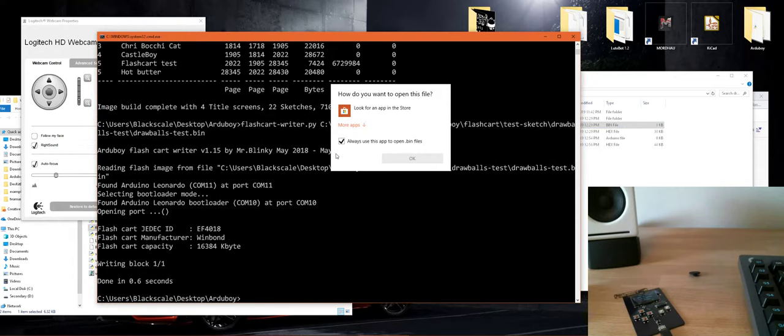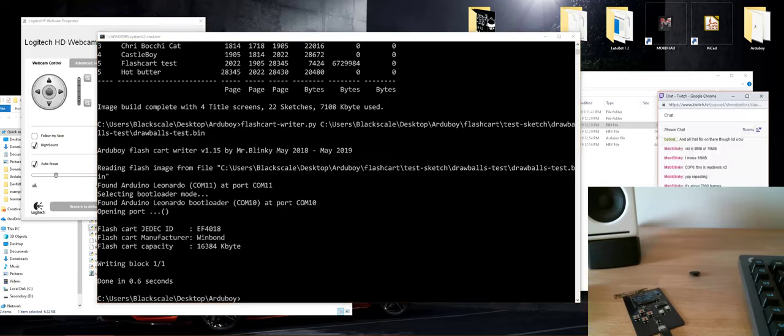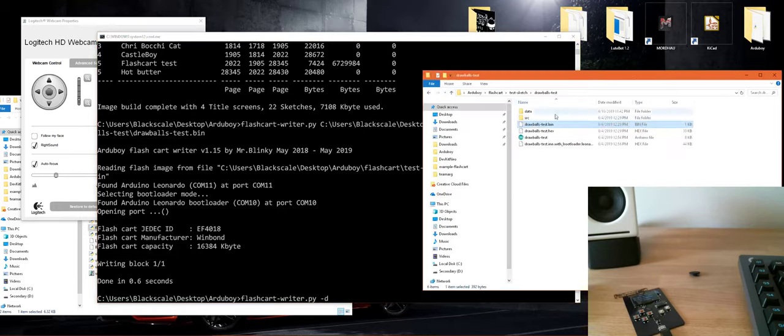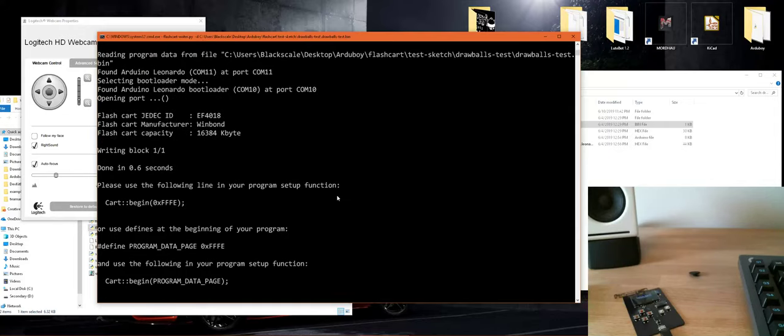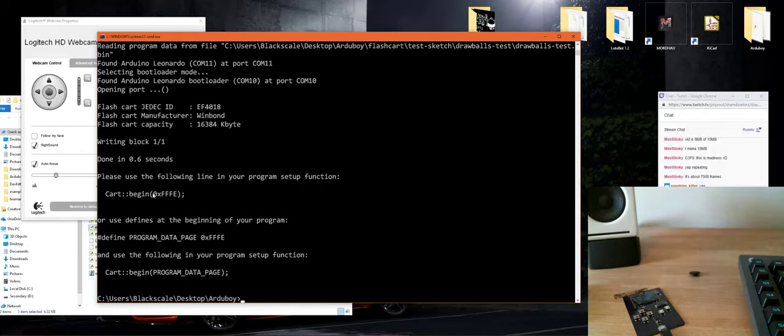And obviously that went really quick. And I think I need to use dash D, don't I, Mr. Blinky? Yeah, he says use dash D. Dash D stands for developer, and it tells you where it puts it. So if you use dash D, it'll tell you the memory location of where it put it.